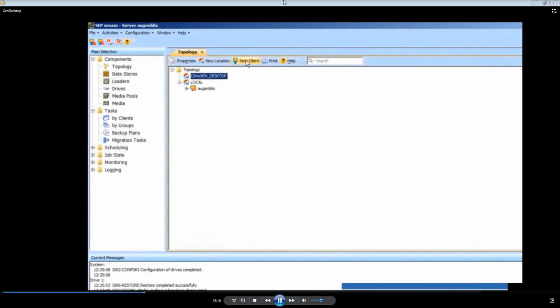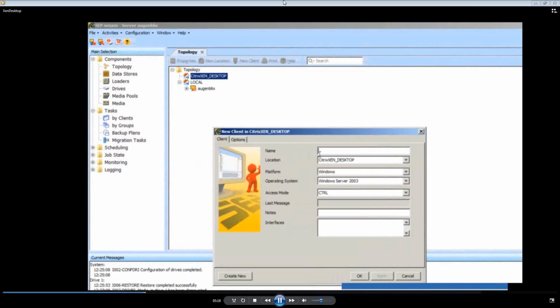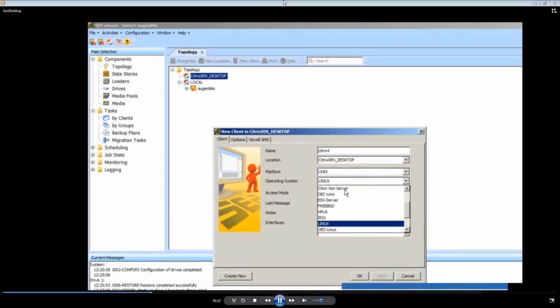We'll do a new client, and we're going to just define the master server. The master server will allow us to find all of the guests in the entire cluster, so we can see everything that's on Citrix 3 and Citrix 4.